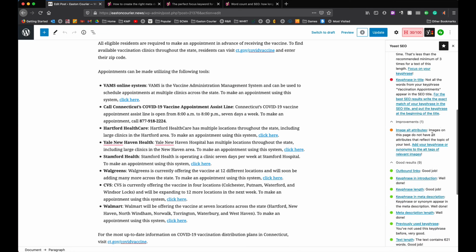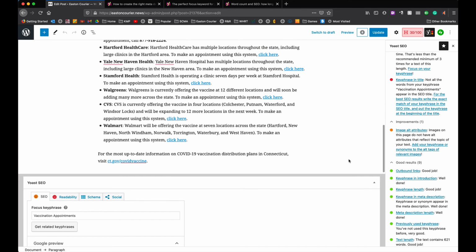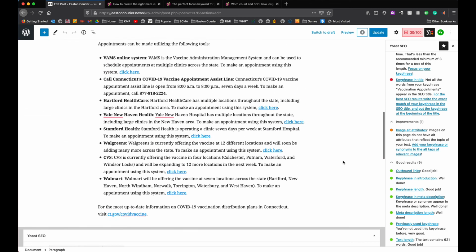The only improvement I need is if I want to go to that featured image and change the description inside of there, that would help boost that as well. But in this particular article, I don't think that is the most important thing. The image attributes matter really when I have images in the article. I want to make sure I have a good description on that, but I know for this article we're using a generic image for the topic itself. So I think all that looks good now.